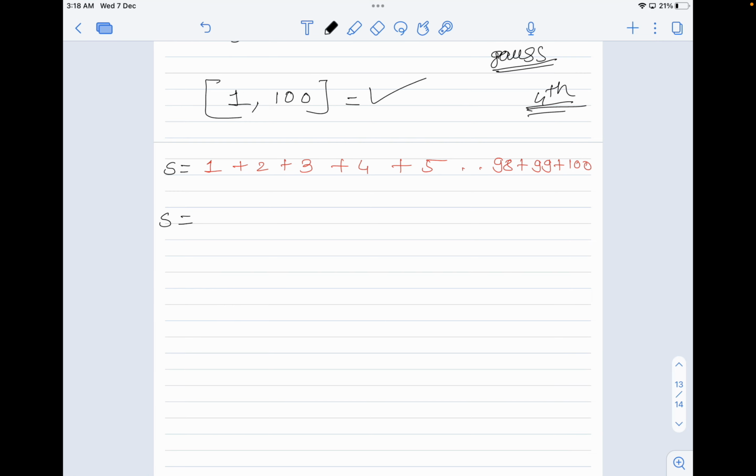To make the sum of this 1 to 100, I will write the series, and then write it in reverse: 100 plus 99 plus ... plus 3 plus 2 plus 1. Okay, let's check.